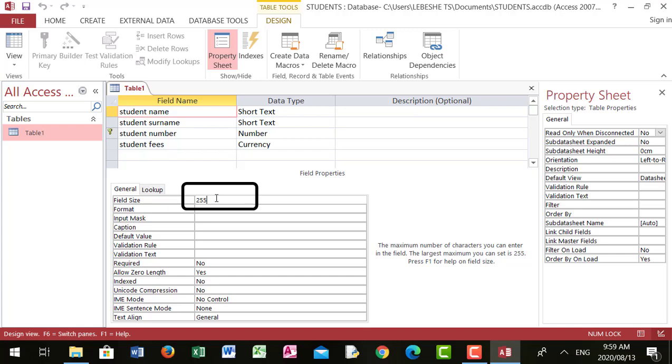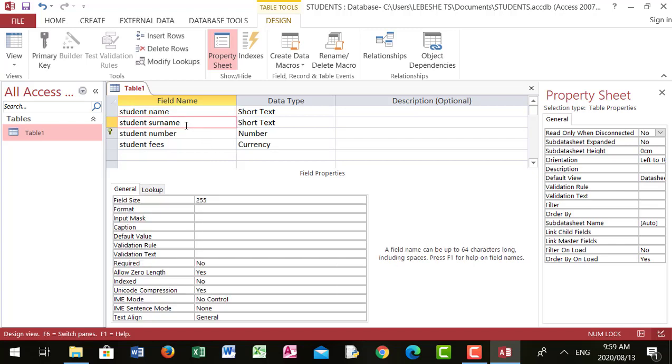I'm now going to change the student name field to only contain 12 characters. Then now I'm at student surname. I'm also going to change it, but this one I want it to have 15 characters.